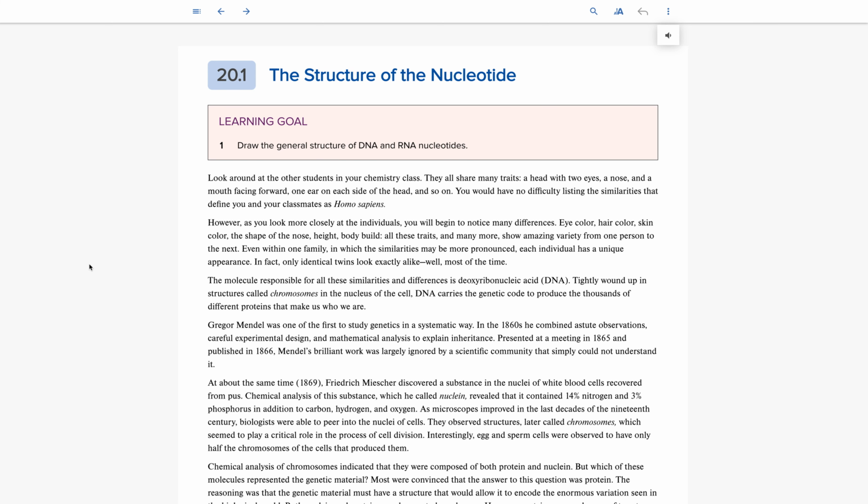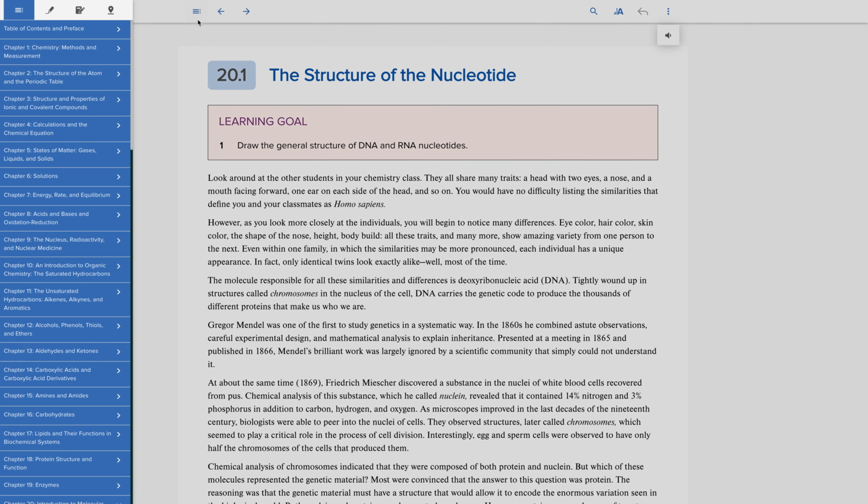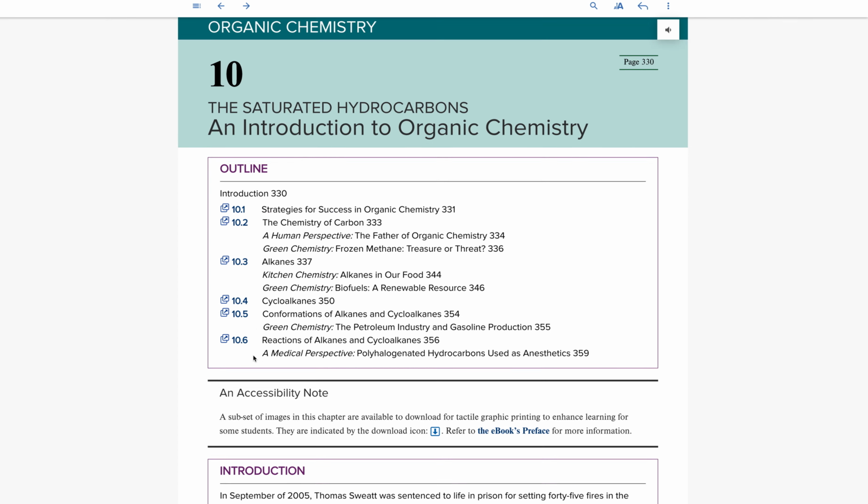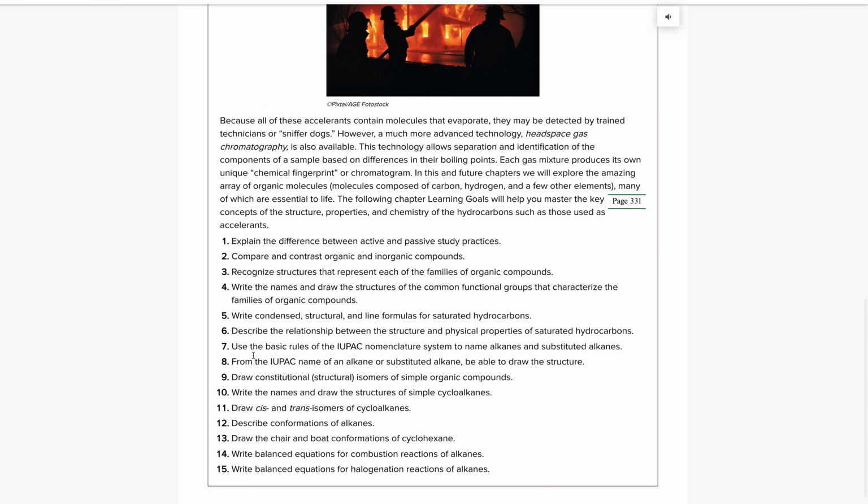Let's click on it. It will load faster at this point, and let's look at the textbook. Let's say it opened to chapter 20, and our course starts with chapter 10. So here is the e-text.